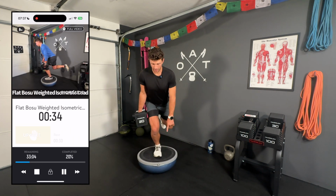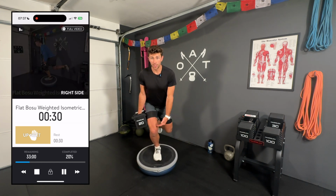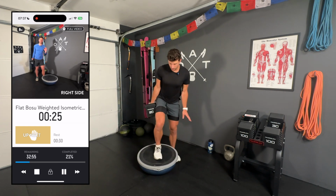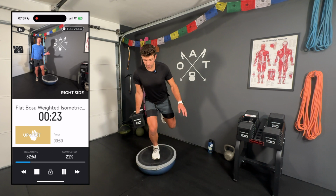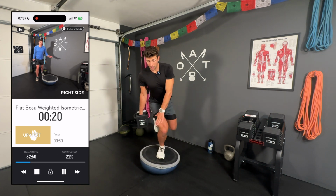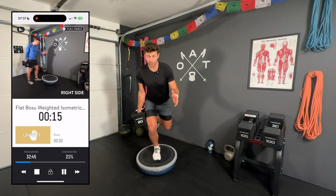Flat Bosu, weighted, ankle bent, isometric load. Knee bent, right side, hip is bent. I'm going head on to you to show you what my knee is doing. It's not collapsing in over the big toe. That's called valgus movement. We do not want that. That's how you set yourself up for an ACL tear, which is one of the most common injuries among skiers.